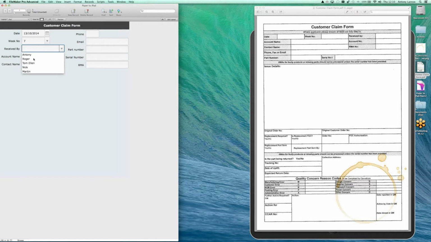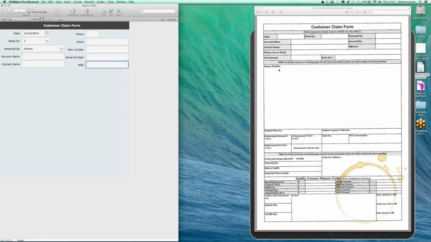So someone might put Ant on this form, and this just makes sure that you can then do easy searches and say, well, how many reports has Antony done? Find, search. If you've got a paper form, you're never going to be able to do it. With some of the other fields here, these are all going to be normal text fields, so that's something that they're always going to have to type into.